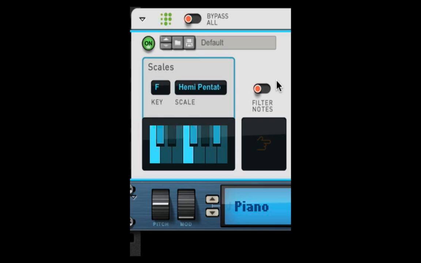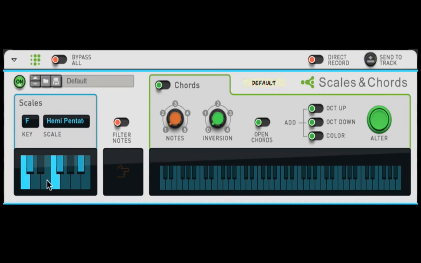And the way it is right now, I want you to watch this right here. When I press the key on my keyboard controller, what happens? Now I can go up. Now, I'm going to hit the D. If you see, the note it's playing is not the D, because what Scales and Chords is doing is saying, okay, for this specific scale in the key of F, you can only hit those notes for it to be in that scale, using F as the root note.